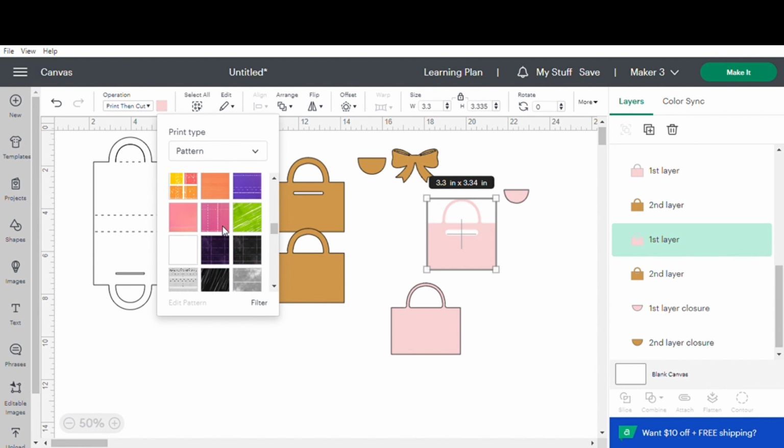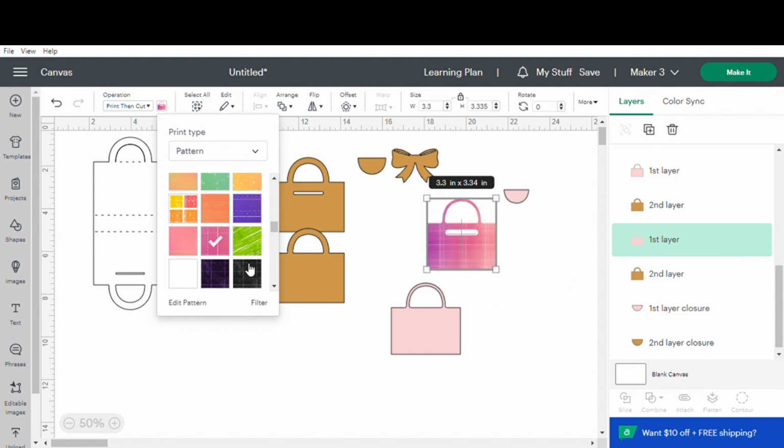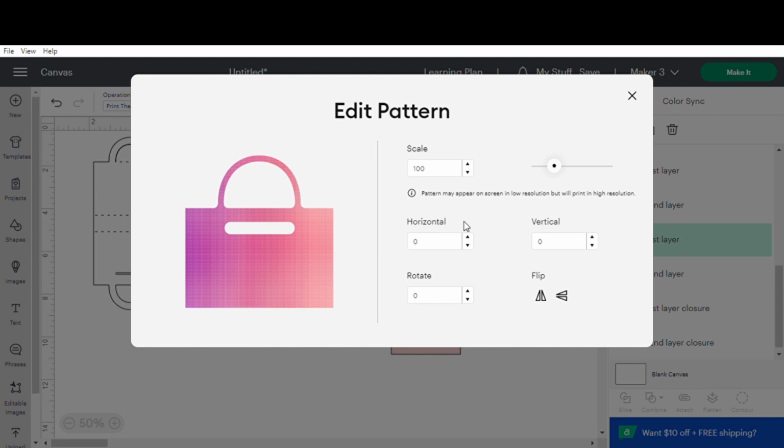These are already preset inside of Design Space. So I can go in there and I choose something. I say, okay, boom, let's do this. The colors are pink. I want to make this the way my print and cut looks, but it's a little bit purple in there. So let me go in here and edit it.